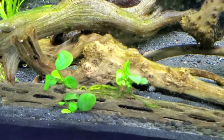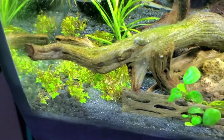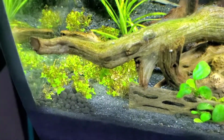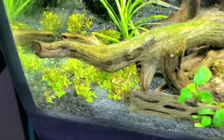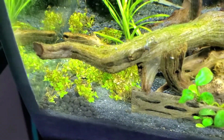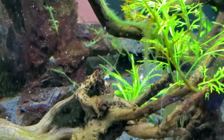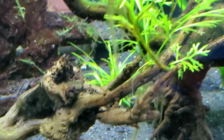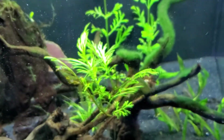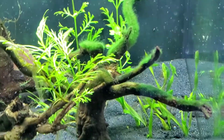I got some Anubis, more chain sword. This is baby tears that happen to survive. I don't know if they'll survive the transition, but this is the tank they came from. So I'm gonna give it a shot in here. But this is a pretty cool tank. Again, water wisteria back there that survived.